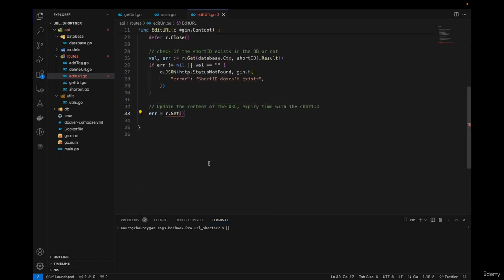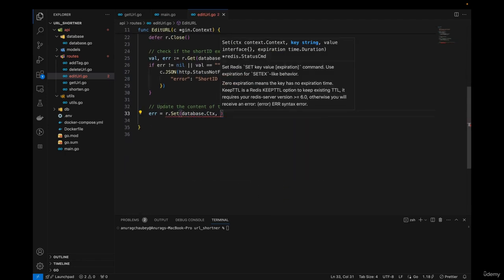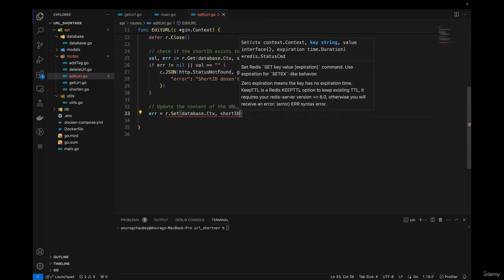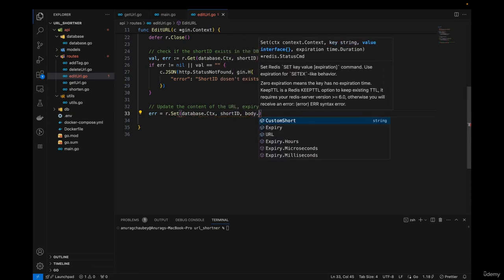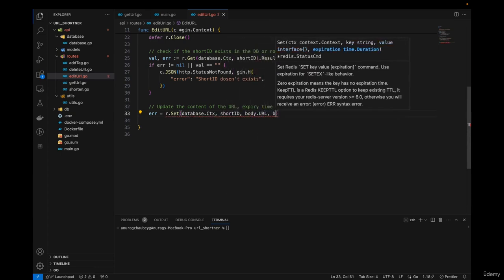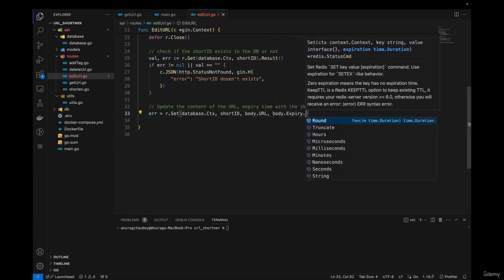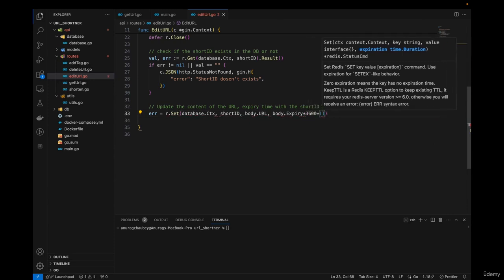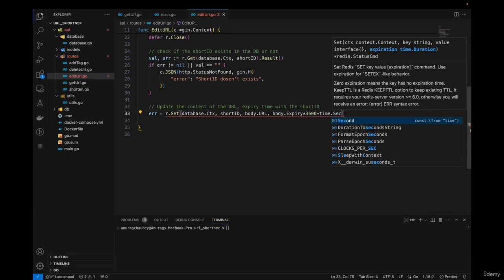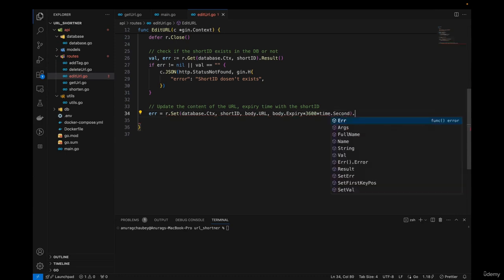So let's take those values. First of all, database.Ctx, the short id associated with it, the body.URL here, body.Expiry, and that I wanted to have in 3600 time.Second, and we will return the error from here if we catch any.